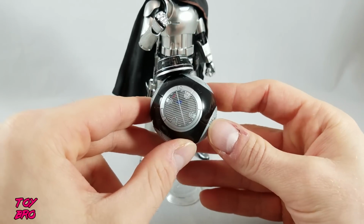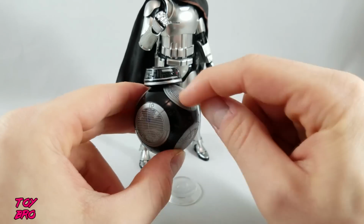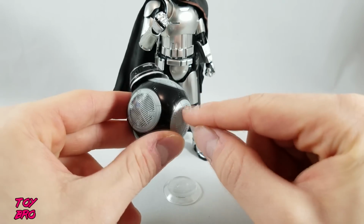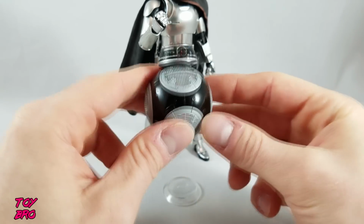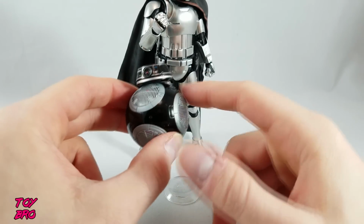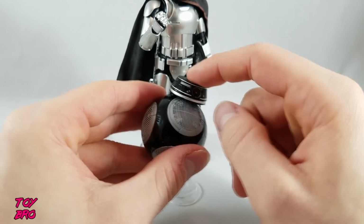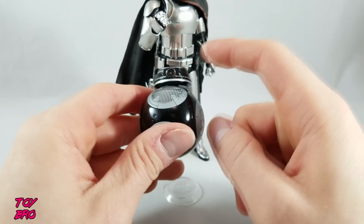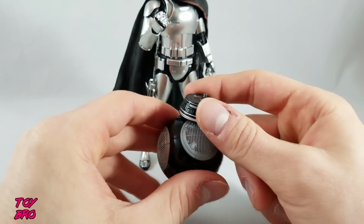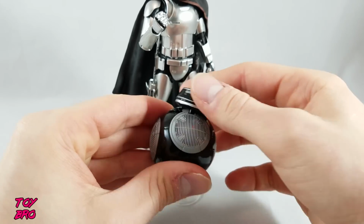He is molded in what I can only assume is transparent plastic, because all of these grates here, which are sculpted, by the way, the little grate lines are sculpted on there, they are see-through. So the rest of him is painted black with the silver or gray accents on him, and then the head is affixed to the body. You have to put him together on a double ball peg, and he can rotate all over. He does have full range of motion.